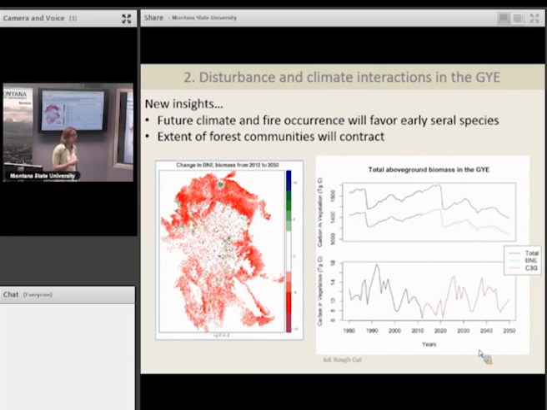So we see those trends. The top is the total biomass. This one in green is using the plant functional type boreal needle-leaf evergreen, so evergreen trees, which you can see make up most of the biomass within the GYE. And the lower plot is biomass for C3 grasses. So we can see it doesn't follow the same exact trajectory. Instead, we see grasses are rebounding after those large disturbances.